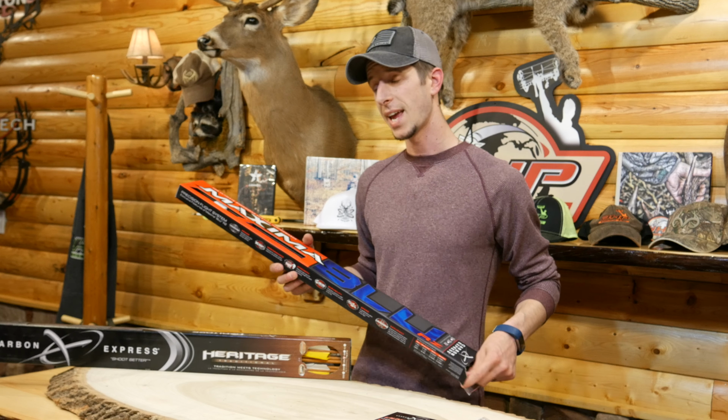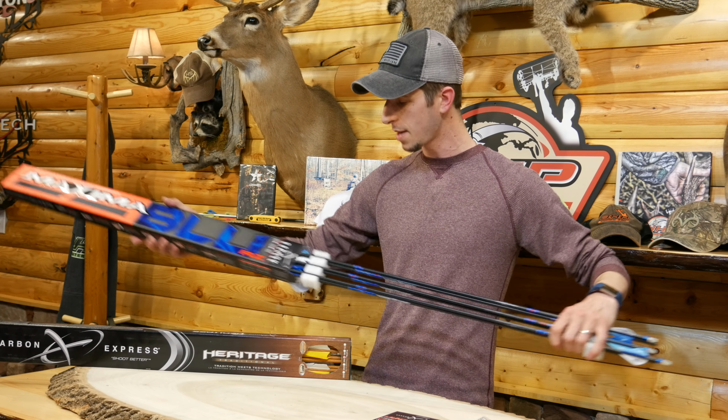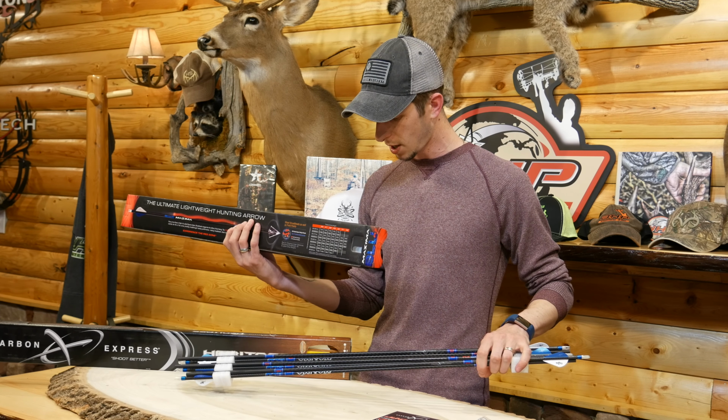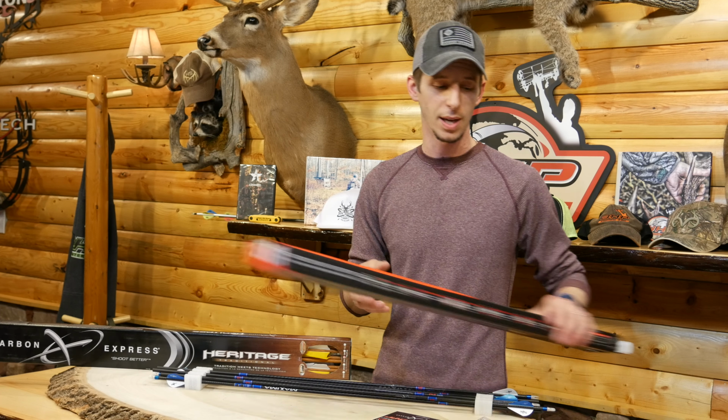These are also a standard diameter arrow shaft, so they're going to fall more into that 204 diameter. Let me double check. These actually come in at a 266, so I believe they're a 204 on the inside diameter.